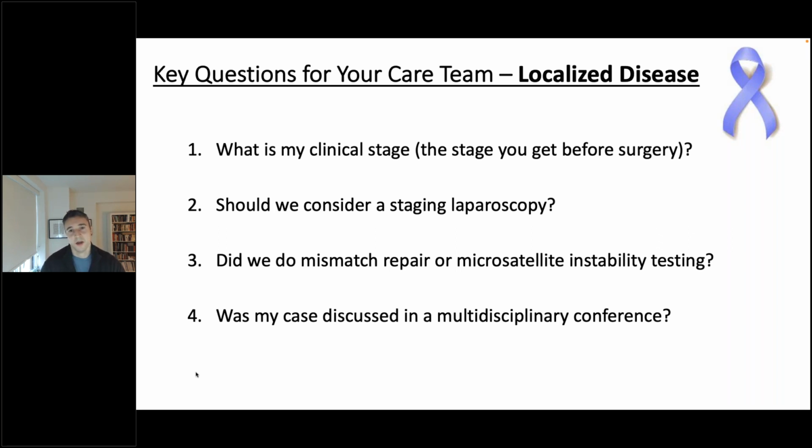And then finally, we're learning a lot, and it's certainly clear that patients who have multidisciplinary conference discussions do better. The staging is more accurate, so you're less likely to miss something if there's multiple sets of eyes on your case. If your doctor's talking about it with 3 or 10 other people in a conference, it might pick up something that he or she missed, and that's just benefit to you. And so we have a big multidisciplinary conference where we discuss all the new patients, as do the majority of large cancer centers, and it is for the benefit of patients.